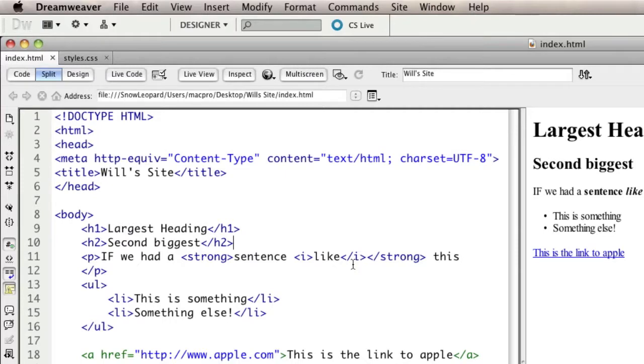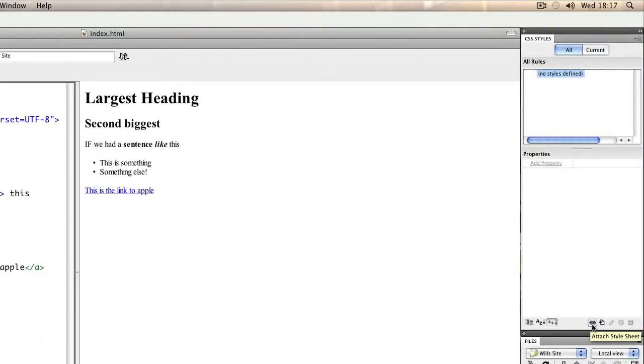Then, in order to make sure that our style sheet applies to our HTML page, switch back to the HTML by clicking on the tab at the top of Dreamweaver. And then we need to link those two together. So we can use Dreamweaver to do this for us, but what we'll do is look at what it writes after we've done it. So if you have a look at the CSS styles window at the bottom, you'll see a button that says Attach Style Sheet. It looks like a little chain link icon.